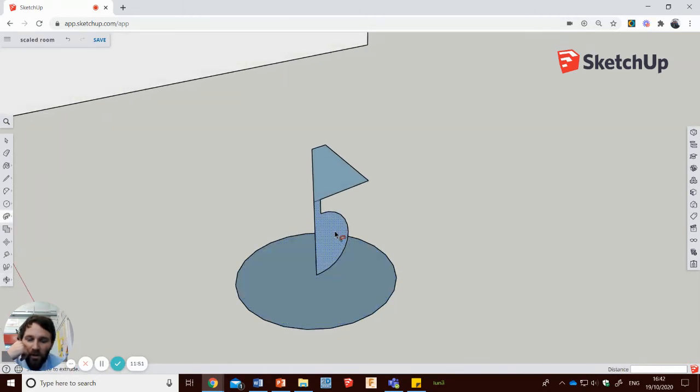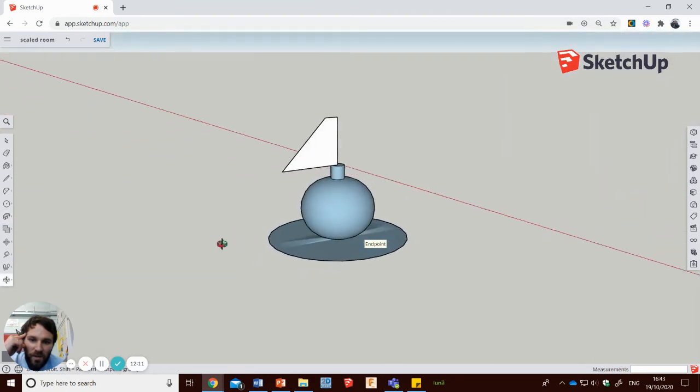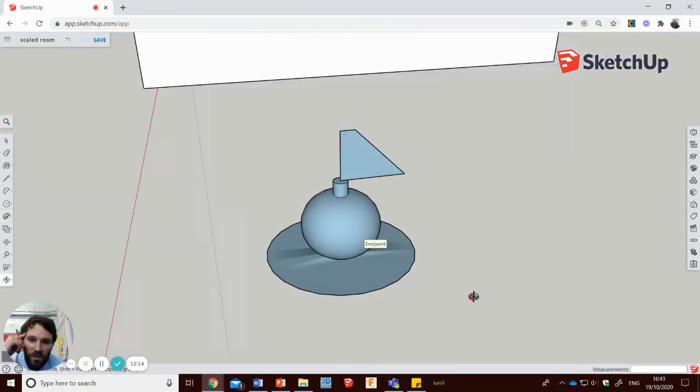I'm going to hover it over first of all the base of the lamp here. So I click on that base of the lamp, and I move this out to the outer ring, and I spin that around, and I get to a decent point, which is about, whoops, too far there. I click, and that makes me a round shape like this.